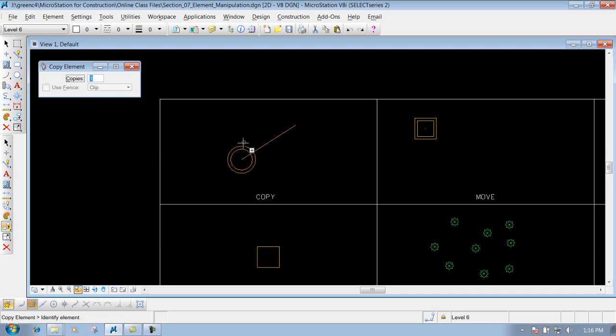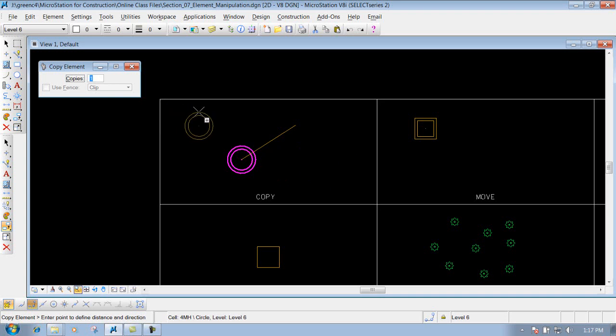Okay, so let's take for example this top one right here. Let's say I want to copy it from the top of this manhole right here. So I'll identify where I want to copy it from on that element, and since it's snapped to the top of that circle there, left click to identify it, and now you'll notice that as I move it around, it's kind of pinned to the top of that manhole. So now all I need to do is copy it to wherever I want to copy it to.